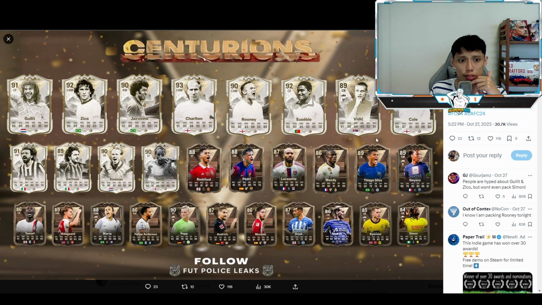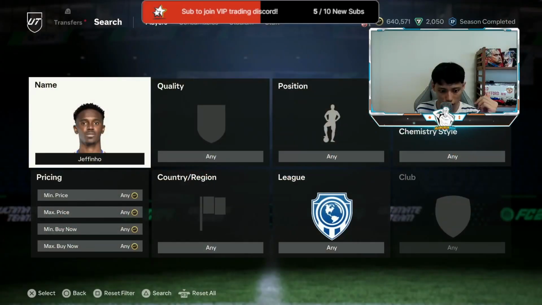For the icons, I think we could be seeing Bobby Charlton. And we also have Vidic coming as an SBC. I don't think today, probably Tuesday or Wednesday, I would think. And we also could have Ashley Cole coming as a mini release as well. So that will be the content for the upcoming day.